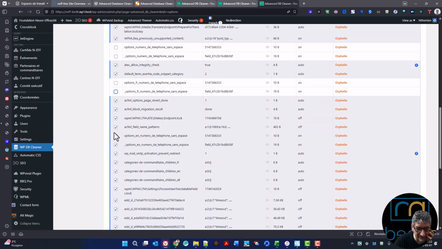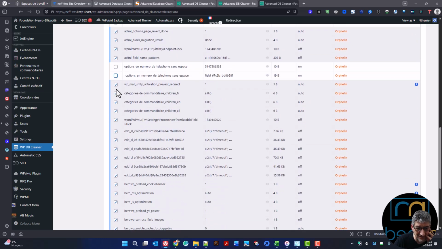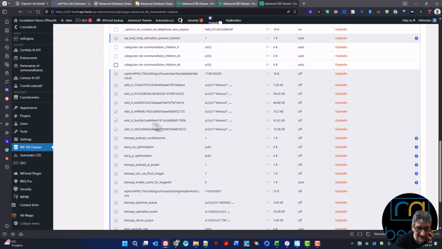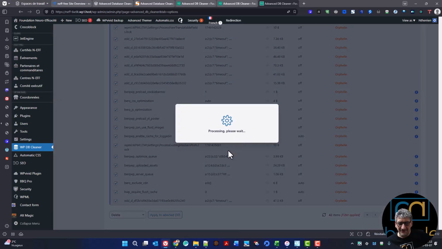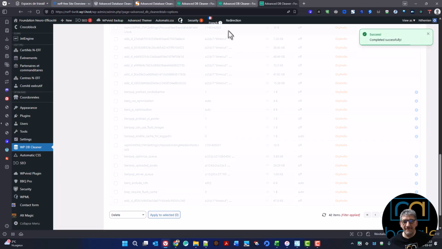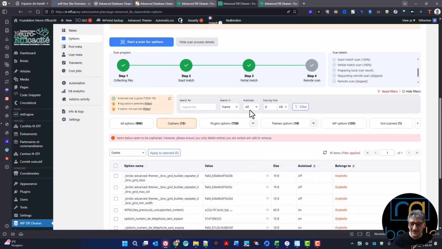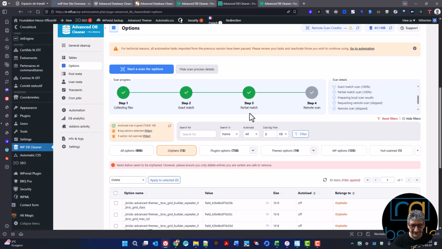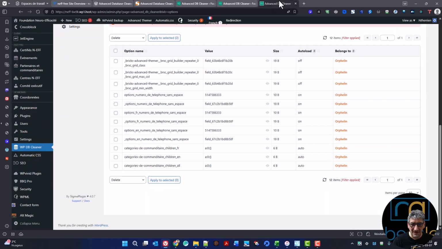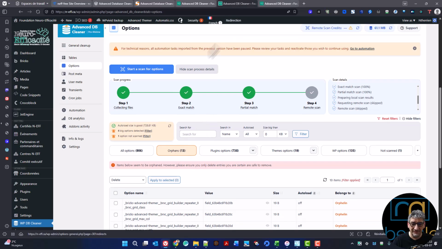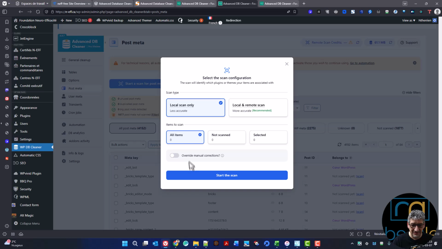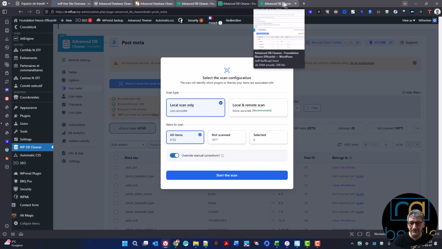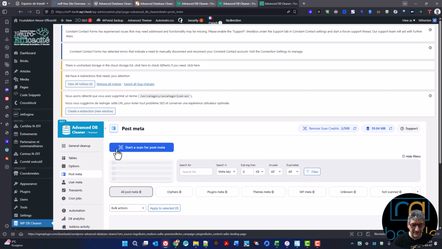Of course, this one I didn't do a backup, but that's okay. It's just a copy anyway. So really not that problematic if I delete something that I shouldn't. All right. Still have 13, 12. I had less to start from. Okay, let's do scan here for the post meta now.